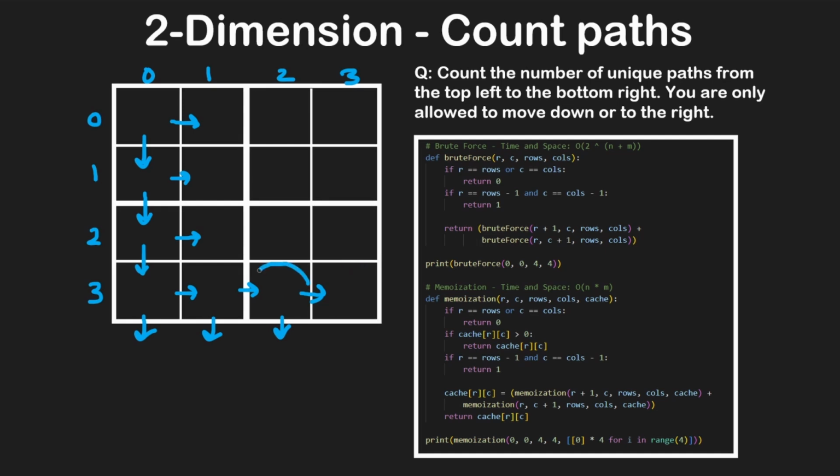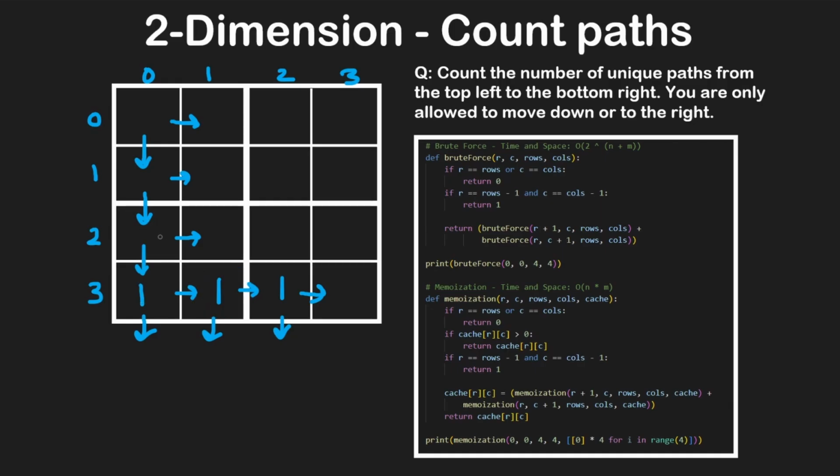So when we're calculating how many ways from here can we reach the destination, we're going to have a value of 1 now. What about from here? Well, here was 0 because we went out of bounds, but from here was 1. So we're going to take those two results, add them together, and we get a 1 over here. Same thing for this guy. There was a 0 here and a 1 here. So add them together, we get a 1.